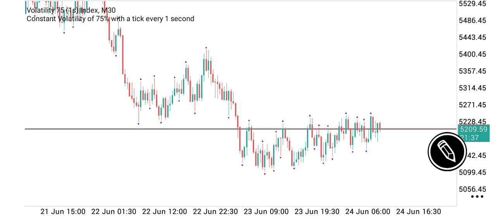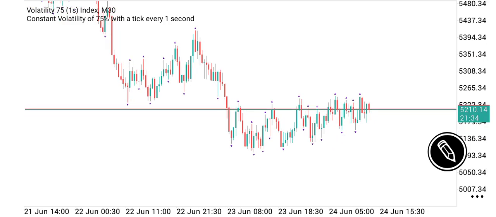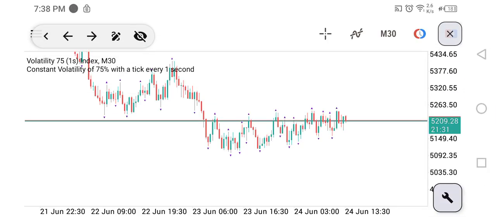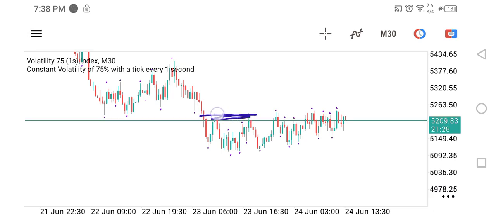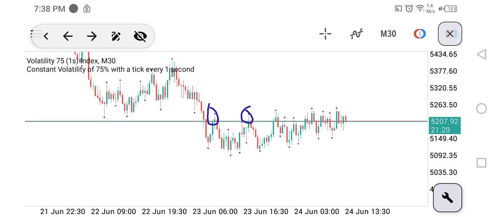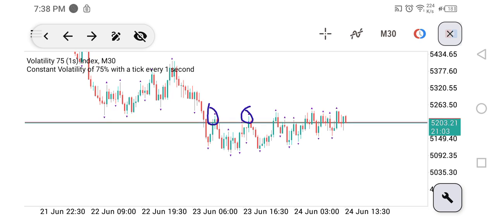Let me just show you from this chart right here now. If you look at these two spots where I'm joining with my line, let me mark it again. Here and right here. Those two places are equal highs. When traders see these kinds of things, they see it as a resistance level, and they usually place either their stop losses for a sell order, or they place their sell orders there too. You understand? Different types of traders exist, so different types of orders will exist there too. So that is an example of equal highs.